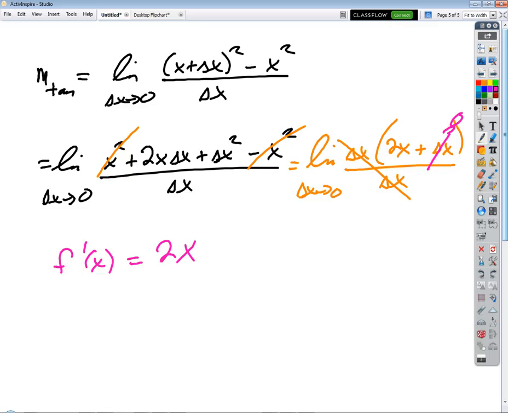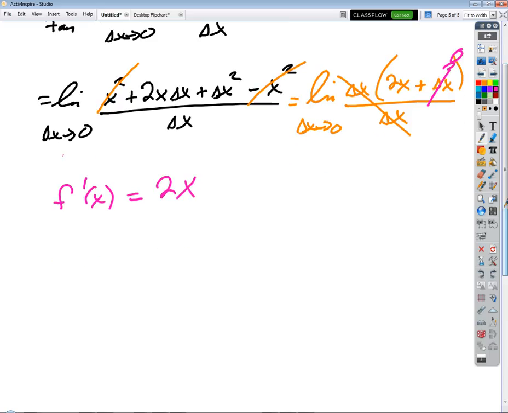Yes, sir? So I can put this down as like f prime of X equals 2X when f of X equals X squared. So here's what we could say: if we started off with f of X equals X squared, then f prime of X, the derivative function, is 2X. Okay. Right? So if I asked you then, for example, what is the slope of this function at X equals negative 100, you would tell me that the slope is negative 200. That's very steep and negative, right?